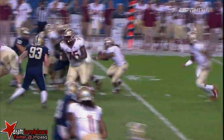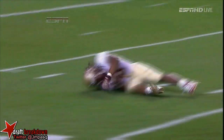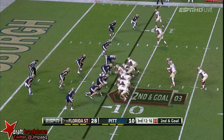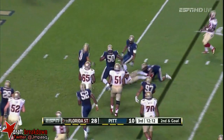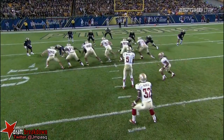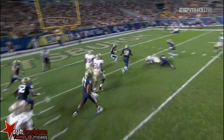He can lead block too, though. Watch this on the front. That's a 230-pound pulling quarter. Has Wilder and Freeman in the backfield now. Winston keeps it. It'll be third down. You're told as a quarterback on options, you have to attack the inside shoulder of the defender, make him commit, and then pitch outside. Had he done that?